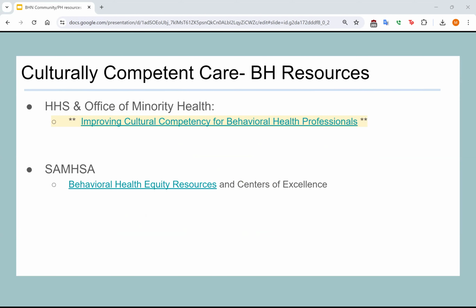So here are some resources for cultural competence that are specific to behavioral health. The first one is the Health and Human Services Office of Minority Health collaborated to make this training that's improving cultural competence for behavioral health professionals. So it's really from the lens of a behavioral health practitioner, more for mental health counselors, but it's still similar enough to a population that we might serve. I think it's really helpful. And they have four different sections, so if you only wanted to improve maybe the linguistic appropriate intervention section, you can just do that part. So I found it really helpful personally.